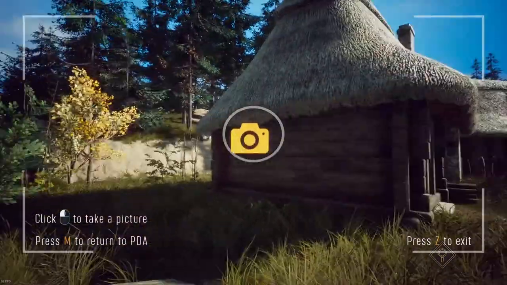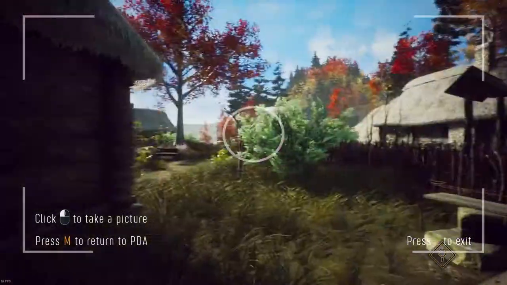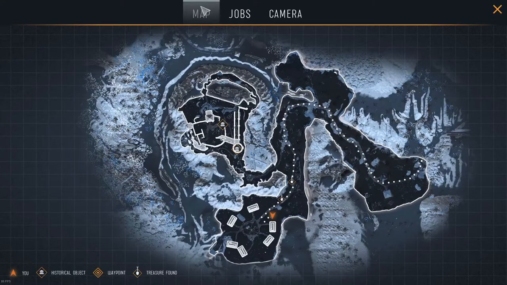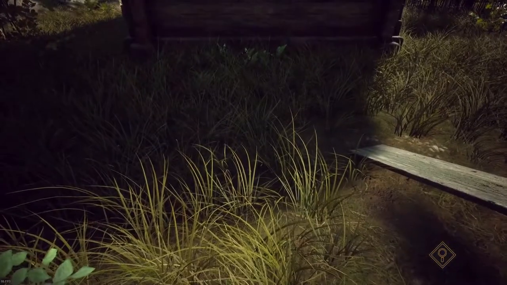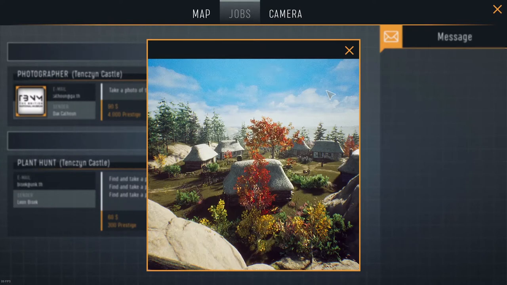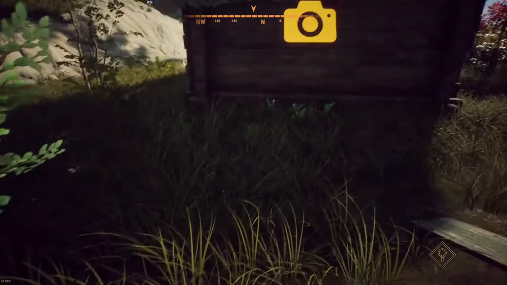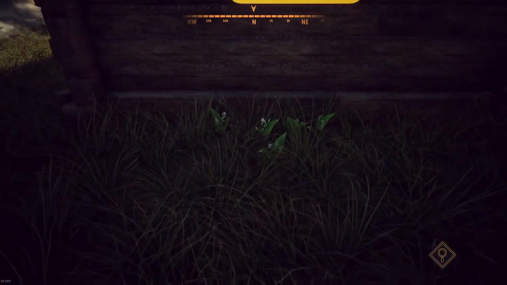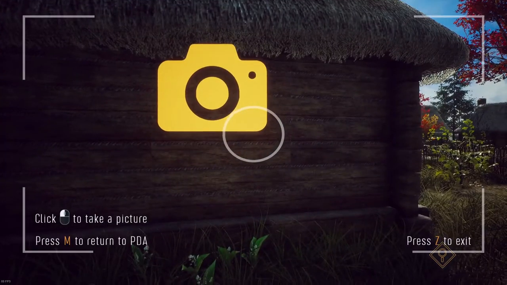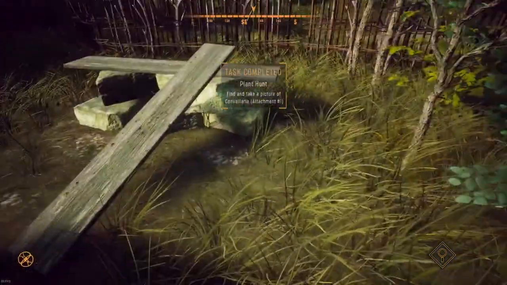So I need a camera. That doesn't seem right. Well, hang on. Take a photo of the village. Okay, so I'm going to do that. Take a photo. Are there plants? Oh, it's the plant I'm taking the bloody photo of, isn't it? Okay, so that's done there.